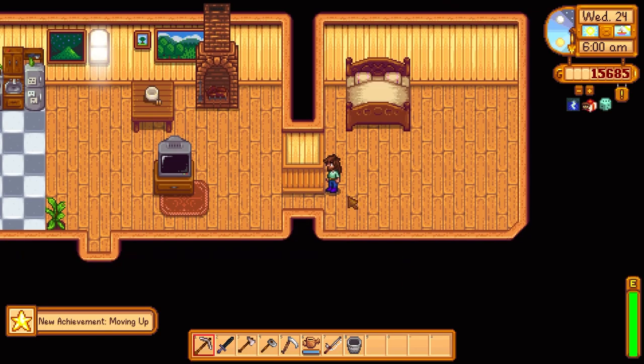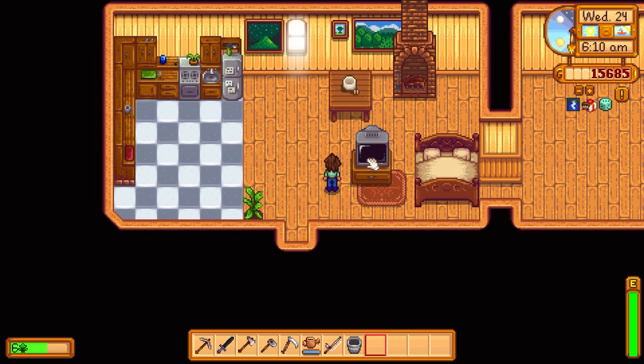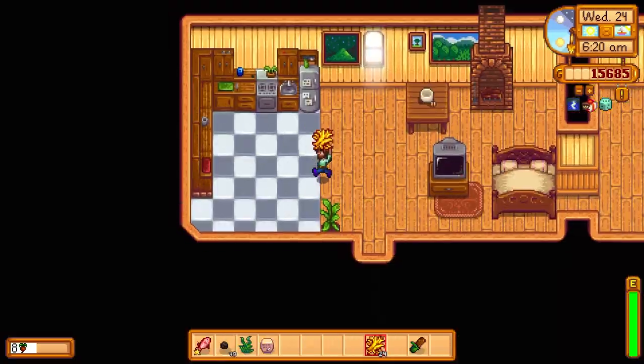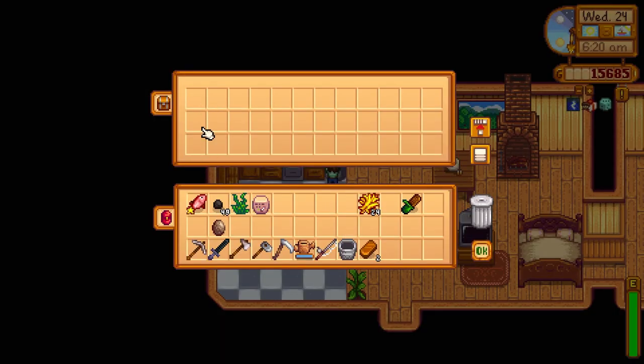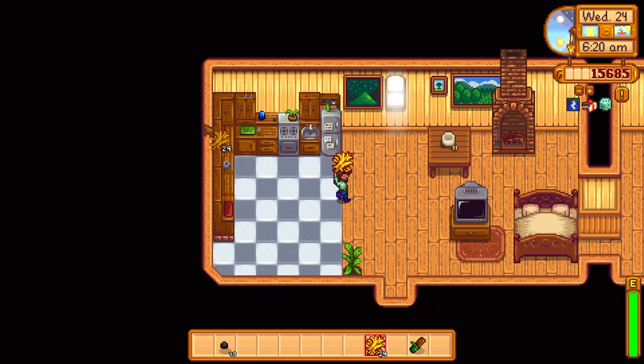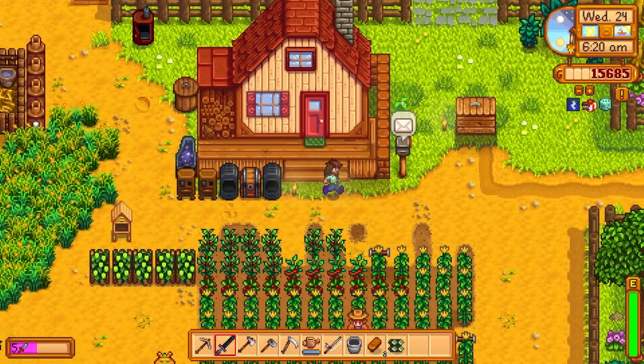Achievement, moving up. All right. We finally got our bigger house, so we can make that maki roll. We're going to go ahead and do that really quick. All right, so you can also store food inside of here in case you didn't know, but here we go. And we just made that maki roll, so that one's done. Now we just need to make a fried egg, which we can do too.